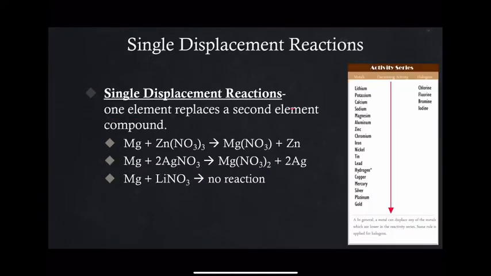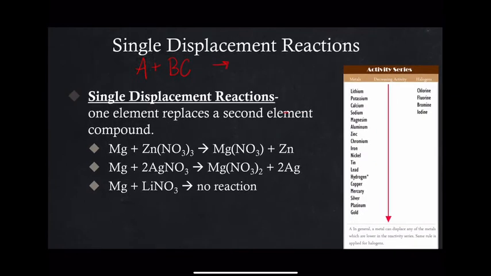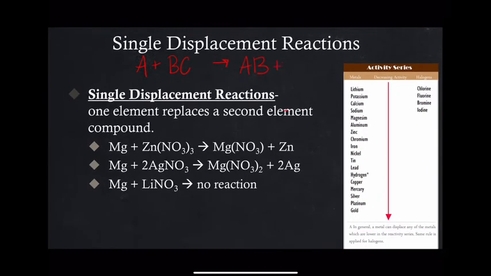So that was the second type of reaction. So we've got the synthesis and the decomposition reaction. Okay? Now, the next one, single displacement reactions. So in a single displacement reaction, you have A plus BC yields AB plus C. Now, this starts to get just a little bit more complicated, okay?